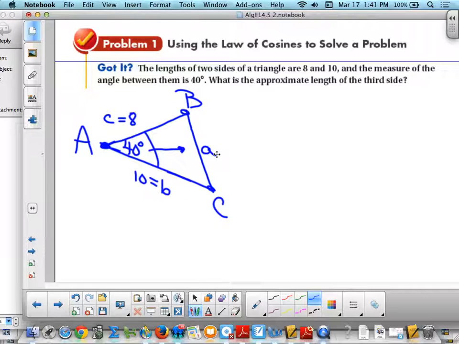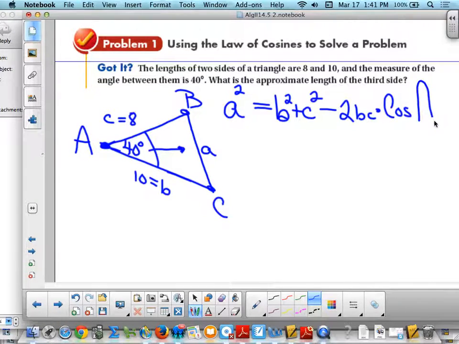We want to find side A, so what's it going to say? A squared equals B squared plus C squared. Okay, that's the easy part. Then it's always followed by minus 2BC, 2 times these 2 letters right here, BC, times cosine of what? If you're looking for side A, you have to take cosine of A. Okay? Good? Now, we're trying to find A. If we're trying to find A, I can't change A. A is A squared. What about B squared?